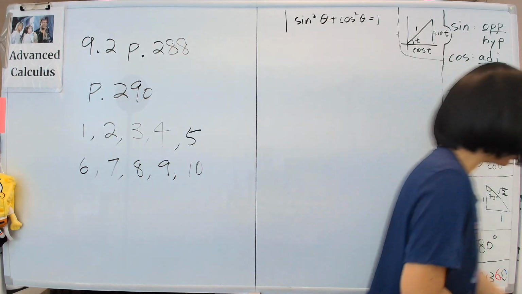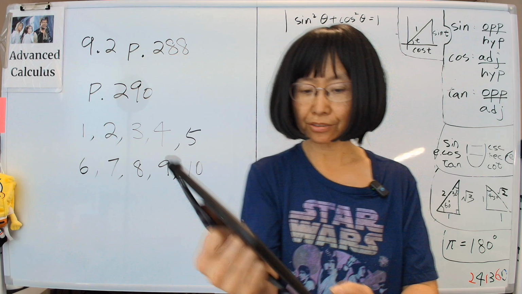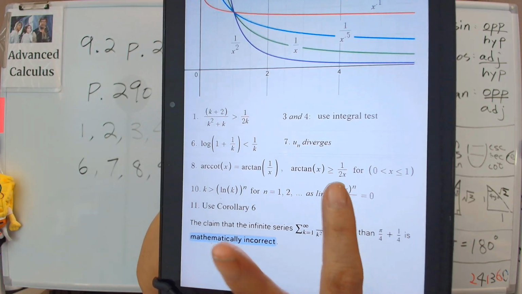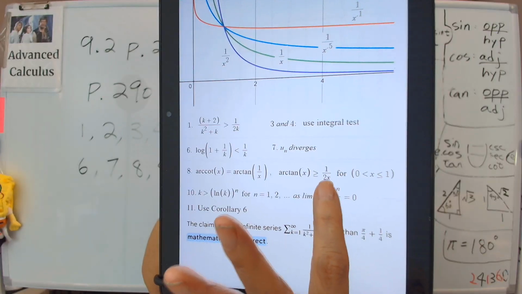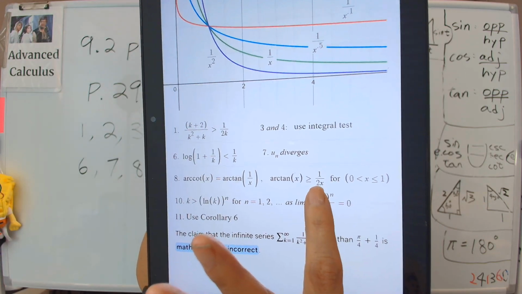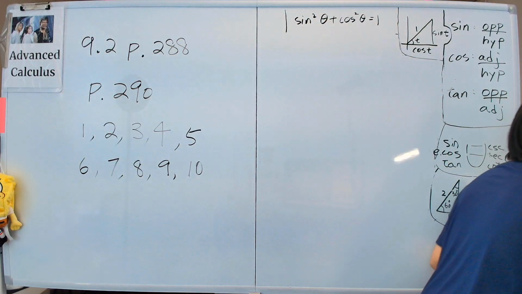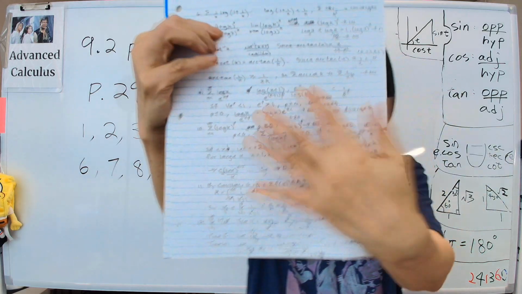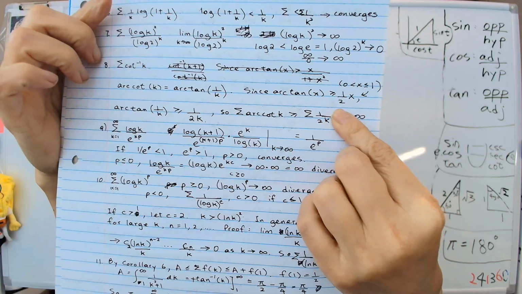So next, let's start with problem 6. But before that, I want to point out that the hint that I showed you for problem 8 is wrong. I typed it in here and didn't pay much attention. It's bigger than 1 over 2x. The x should not be in the denominator. The x is in the numerator. I should have moved it over, but I didn't push the move over button, and therefore x is stuck down here, and that's wrong. The hint actually reads arctan of x is bigger than 1/2 x. See, right here, that's the hint. And in case you're wondering, I got this hint from Google.